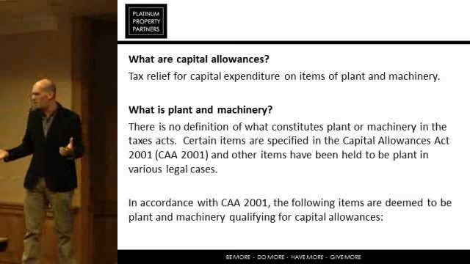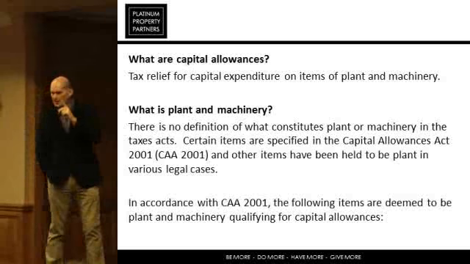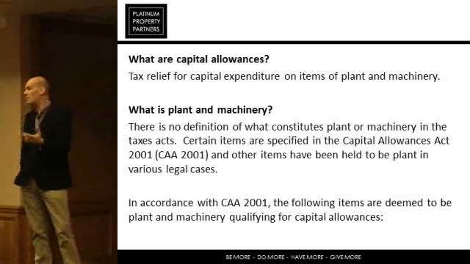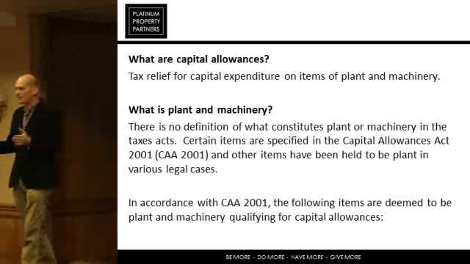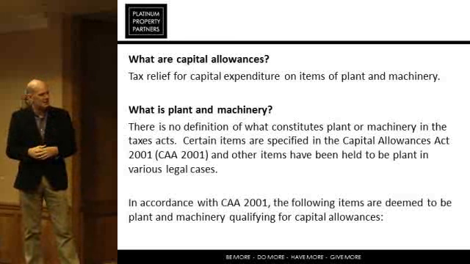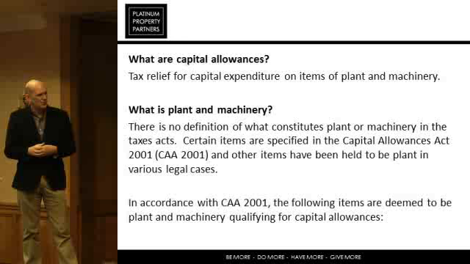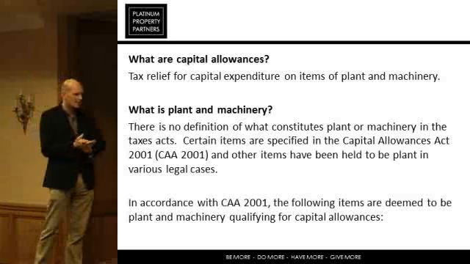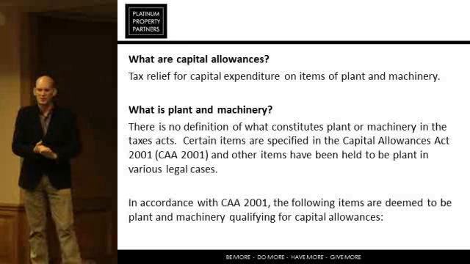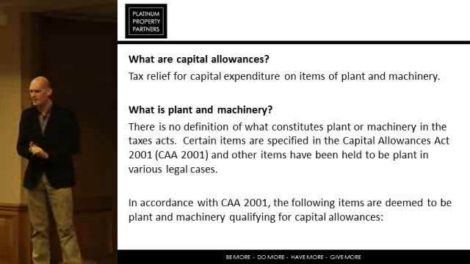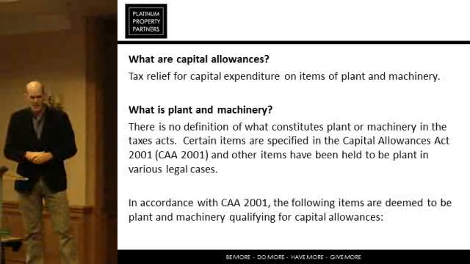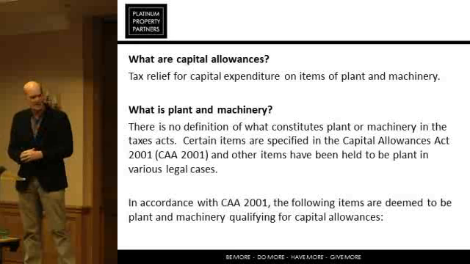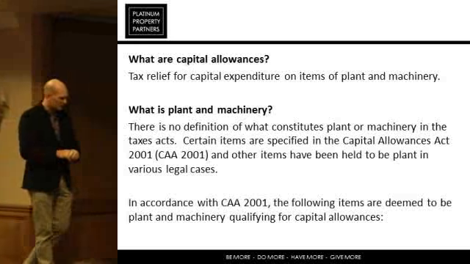Excited already? Of course. Okay, so capital allowances are a tax relief for capital expenditure on items of plant and machinery. But what is plant and machinery? Interesting question, thanks for asking. Plant and machinery, interestingly, there's no definition. You go to the revenue and it even says there is no definition of what's plant and machinery. So you can assume certain things can be determined to be plant and machinery, mainly from case law. Over the last number of years, there's been various cases where people have gone to the revenue and said, I think these are items of plant and machinery, let's have a discussion around that. They do, and in some cases, the revenue backs down and says, okay, yes, we accept it's an item of plant and machinery.